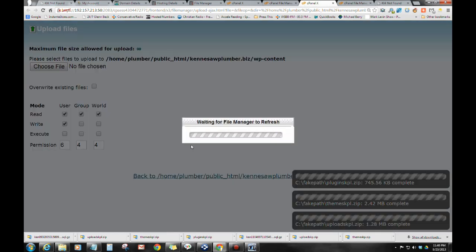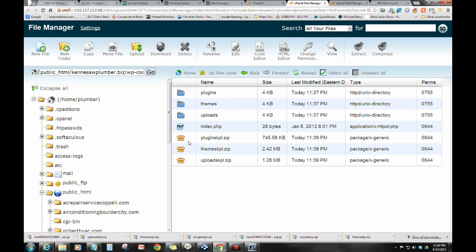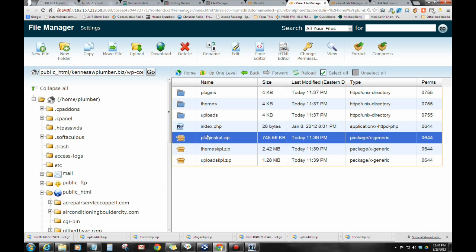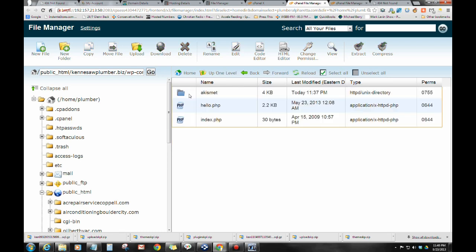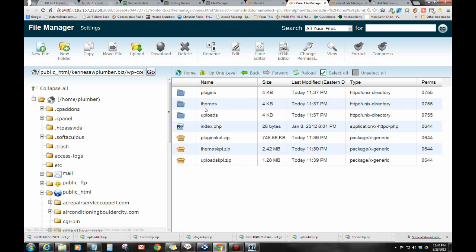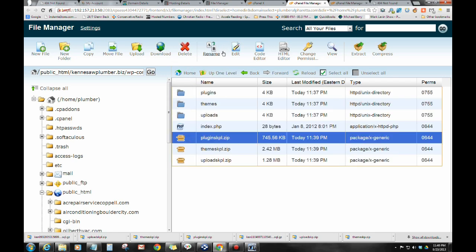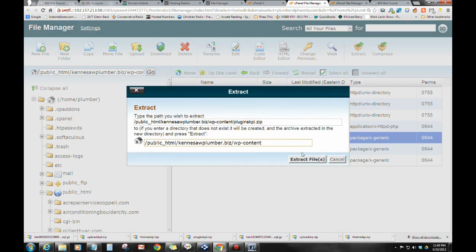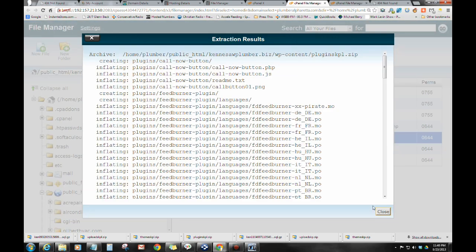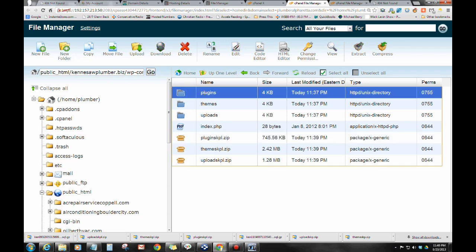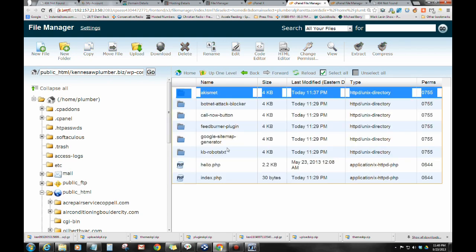Go back to the page by hitting that button there, and now there's the three zip files we just uploaded. Now we're going to extract them, and they will automatically load into this file folder here, like plugins. So if I go there now, you'll see there's nothing there, or there will be the Hello Dolly and whatever that is. Let me go up one level, and I'm going to extract, close. Now when I go back here, you'll see all my plugins.